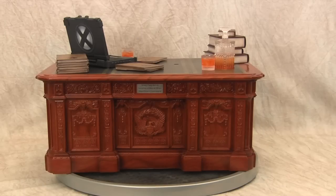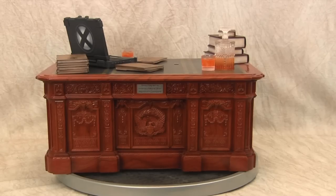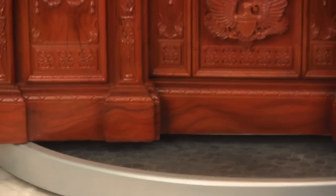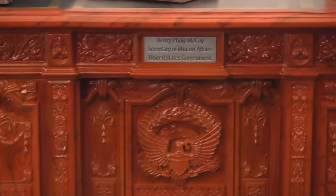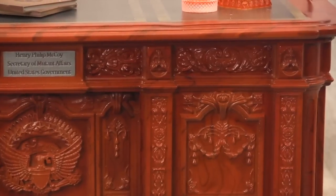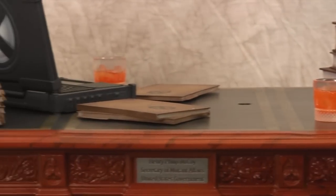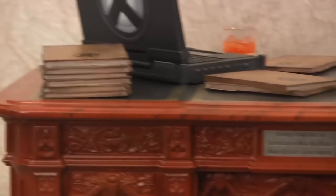Okay, so here is the desk. Now, this is a beast. I think the desk is a beast more than the beast himself. It's pretty big. As you can see, I did a lot of detailing work on there. You can definitely check out that work in progress video. We got the drinks and everything. We got the folders, the computer.